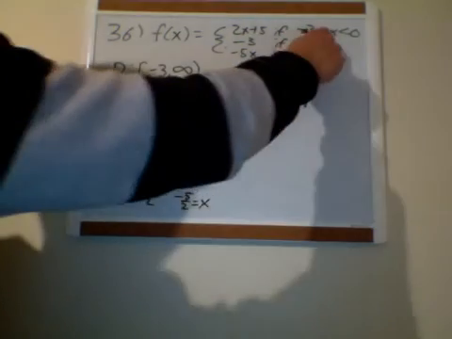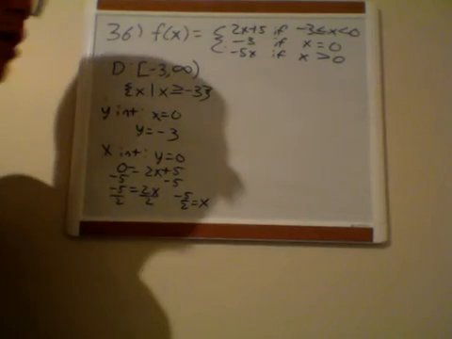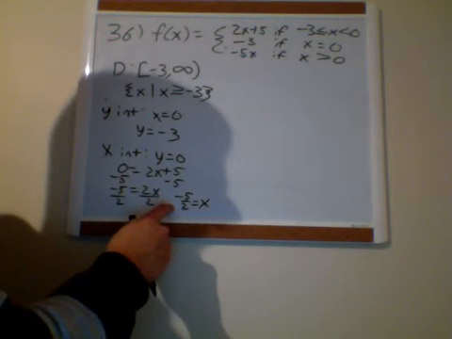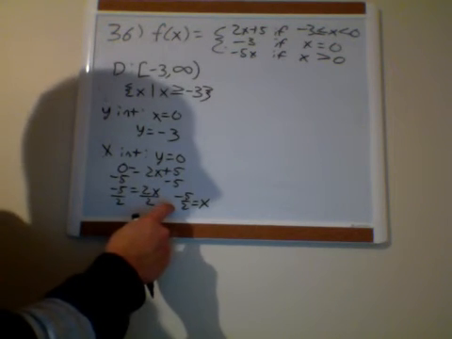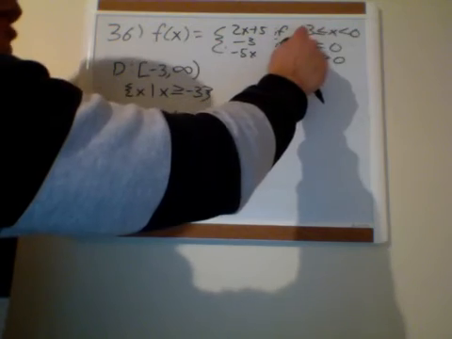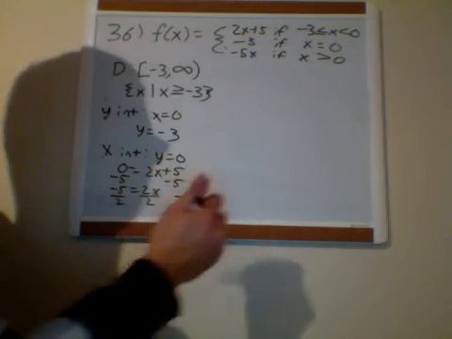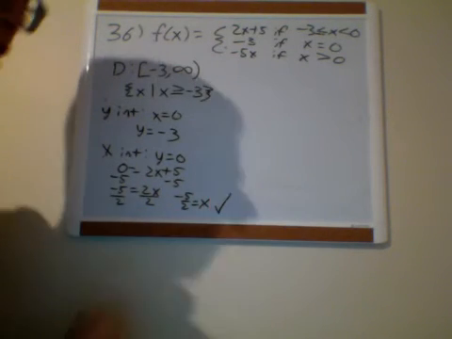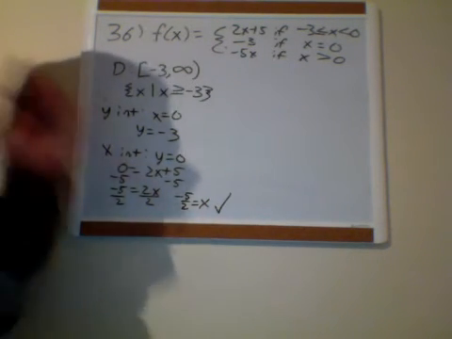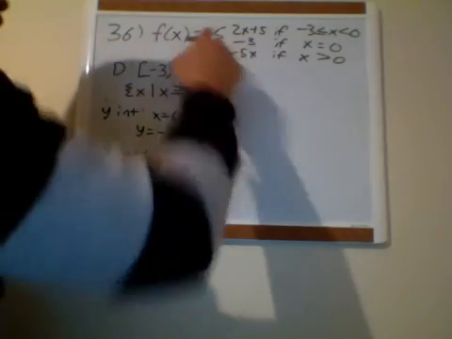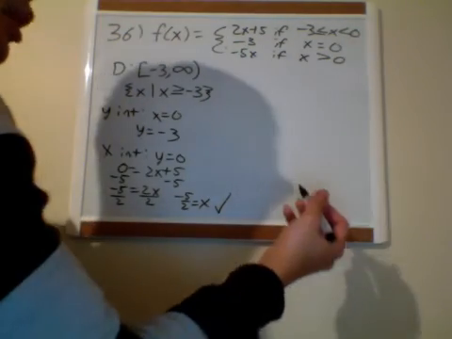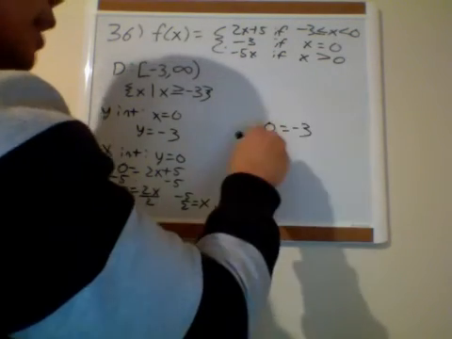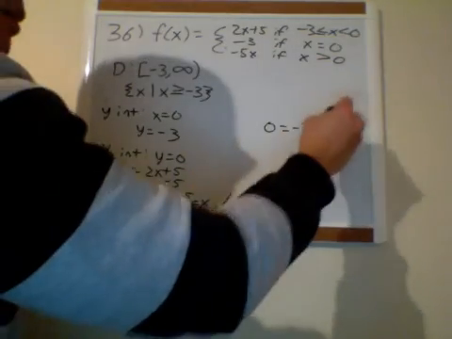Now, does that fall within the domain of the top part of my piecewise function? Well, -5/2 is really -2.5. And -2.5 falls in between -3 and 0. So this is a correct x-intercept. Okay? So I'm going to put a check mark there saying that this is the correct one. Now, the middle one is one that we probably shouldn't be checking too often. You should be able to tell me that 0 is equal to -3 does not make any sense. So that is not going to be an x-intercept.